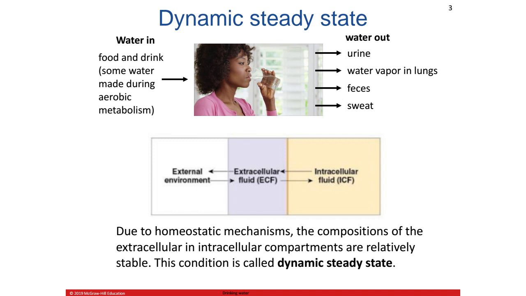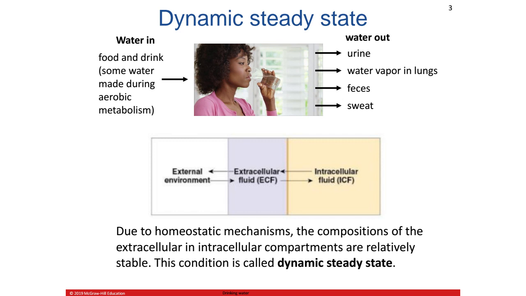So you can see in this picture, this woman's drinking a glass of water. So this is part of her water intake. She also, of course, has water in the food that she eats. And recall that you also make water by aerobic metabolism. Recall that oxygen is the final electron acceptor in the electron transport chain. And together with that electron comes hydrogen. And so you have the formation of H2O, or water, that way. That's a relatively minor component, but it still is part of the water that you can count as intake.